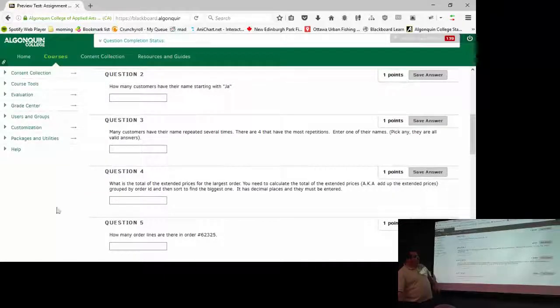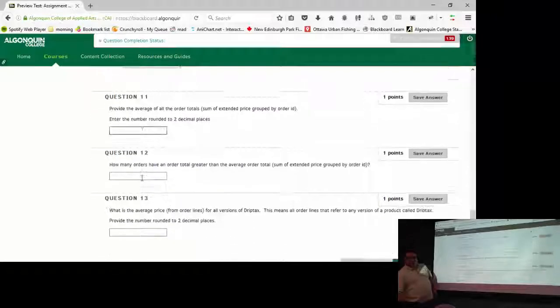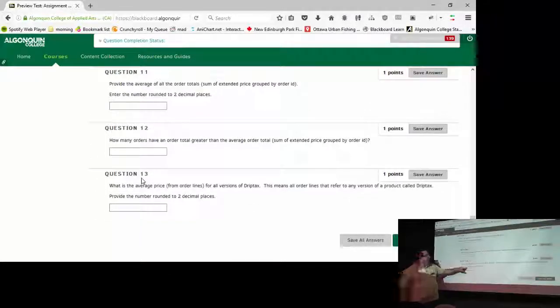And in here, if it needs to be more precise, I'll tell you, it's a number rounded to 2 decimal places. Either use the rounding functions built into the database, which is a function called round. If you don't know how to use it, look it up. It's not hard. You Google SQL or PostgreSQL round function. And it cares about whether or not your rounding is correct. So you want to round it properly.